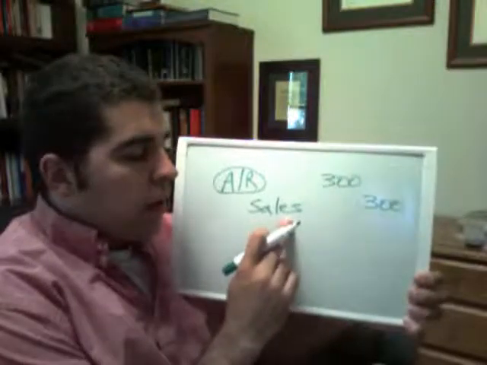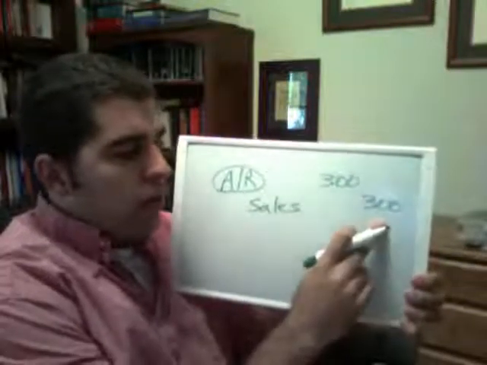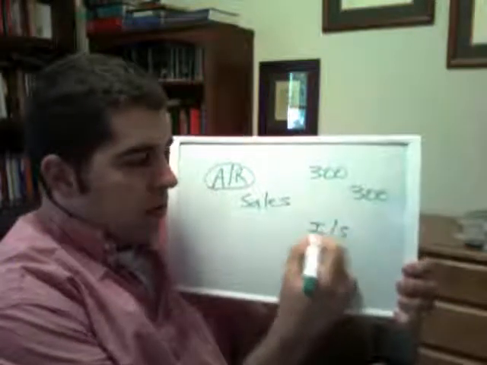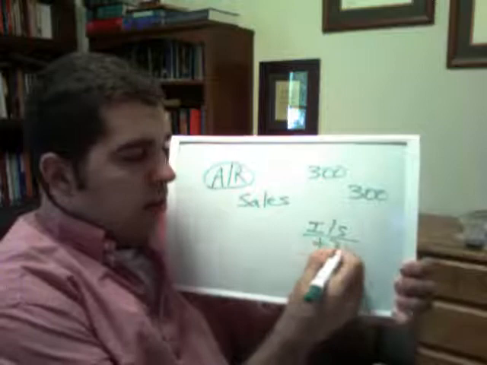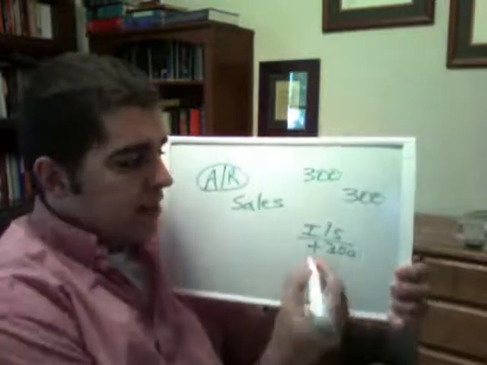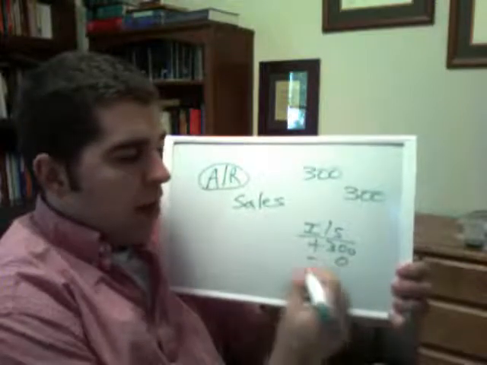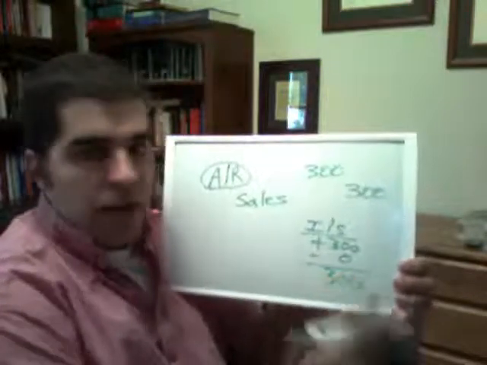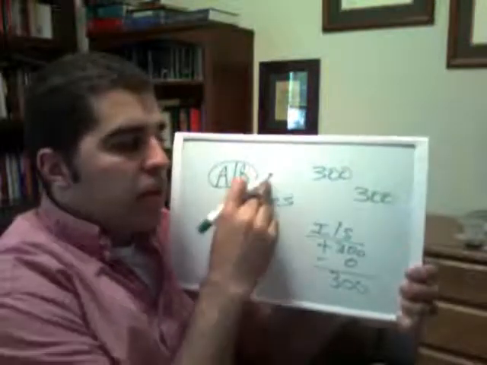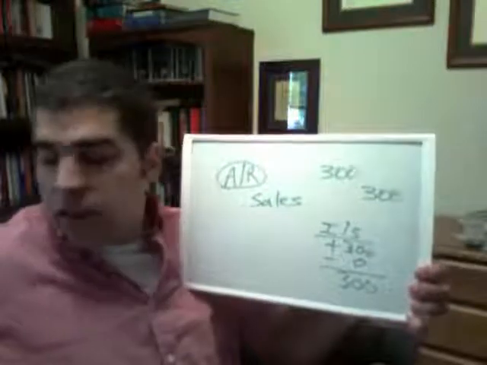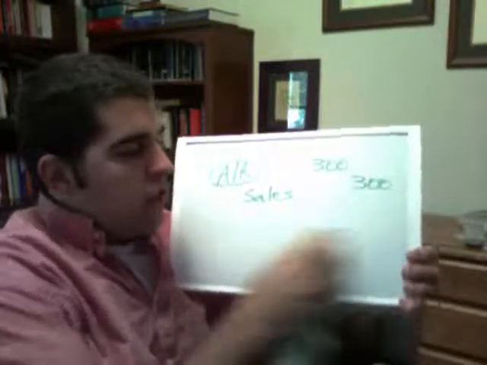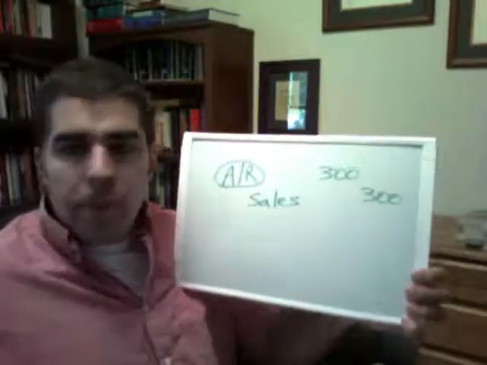Well, if we only recorded the sales of $300 on our income statement, what's our pluses on our income statement? Well, so we have plus $300 for revenue. What do we have for our expenses? Well, we haven't done anything for expenses, so we have zero there. What's our net income? $300. Well, are we actually going to receive all of this $300? Well, probably not, because we know part of it is going to be uncollectible, or at least based on our experience, we're going to assume that part of it is uncollectible. So that's why we have this chapter here to show us about the allowance account.